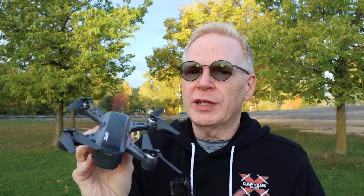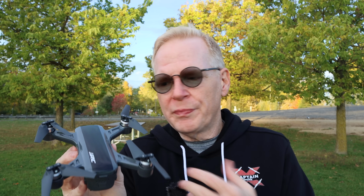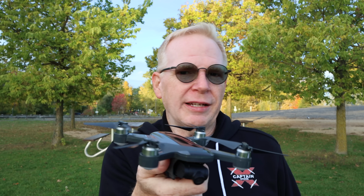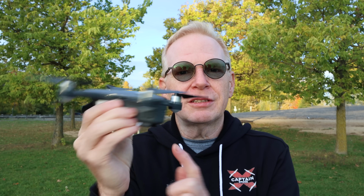Range is still about 1,000 meters, and it's still the same idea where you connect to your controller or the drone. So on this drone, there's a 2-axis gimbal. Just like the original, it has optical flow on the bottom, and it does take a micro SD card right here in the back, so you get high quality video from the front to the card.